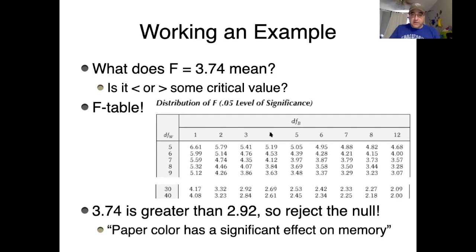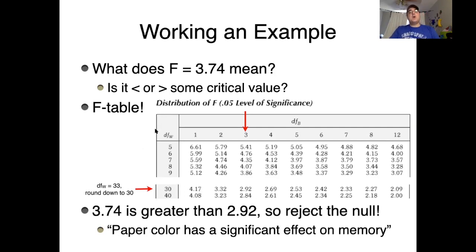The degrees of freedom that you were dealing with between groups and the degrees of freedom that you were dealing with within groups. For us, since we had 4 groups, degrees of freedom between is 4 minus 1 equal to 3. So we're going to be using this column. For within, we had 37 people, but 4 groups. So 37 minus 4 was 33. We are going to be using then the row associated with those degrees of freedom.